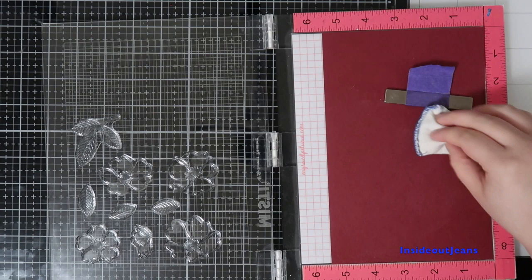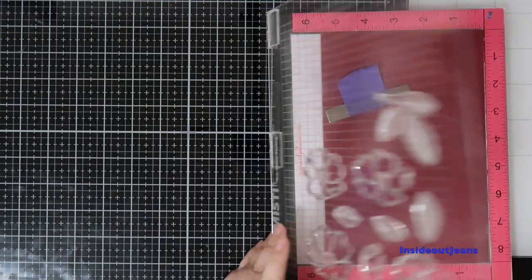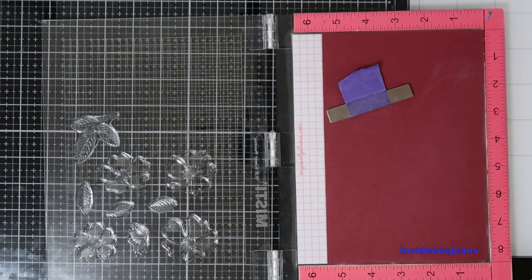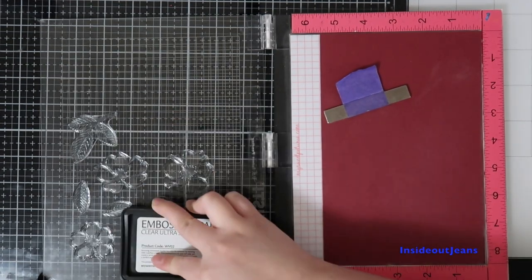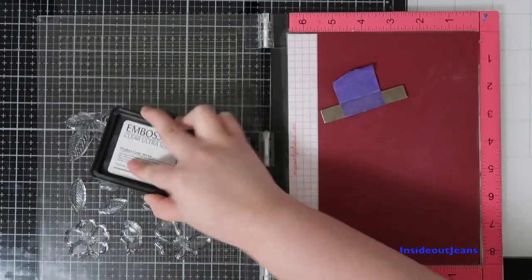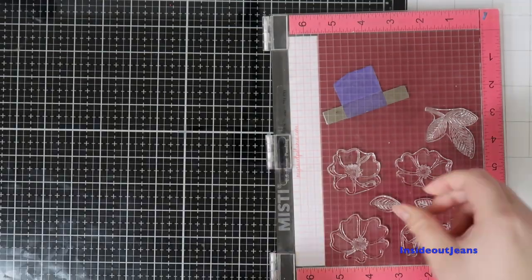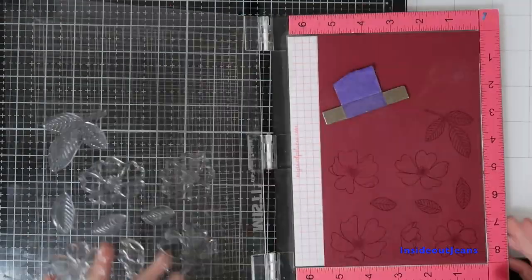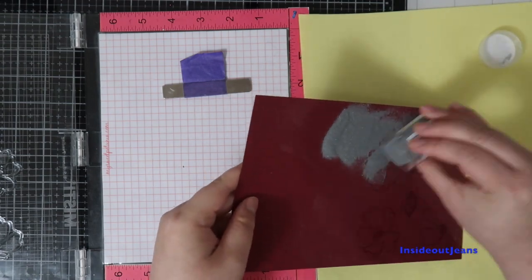So I decided to create these cards assembly line style and went through all the steps for each card at one time, which made it really fast to put together. And at the end, I had 3 completed cards. You'll be seeing each step of these cards, although I might edit out some of the repetitive steps that I use on the second and third card just to spare you, because I will take you through every single process step.